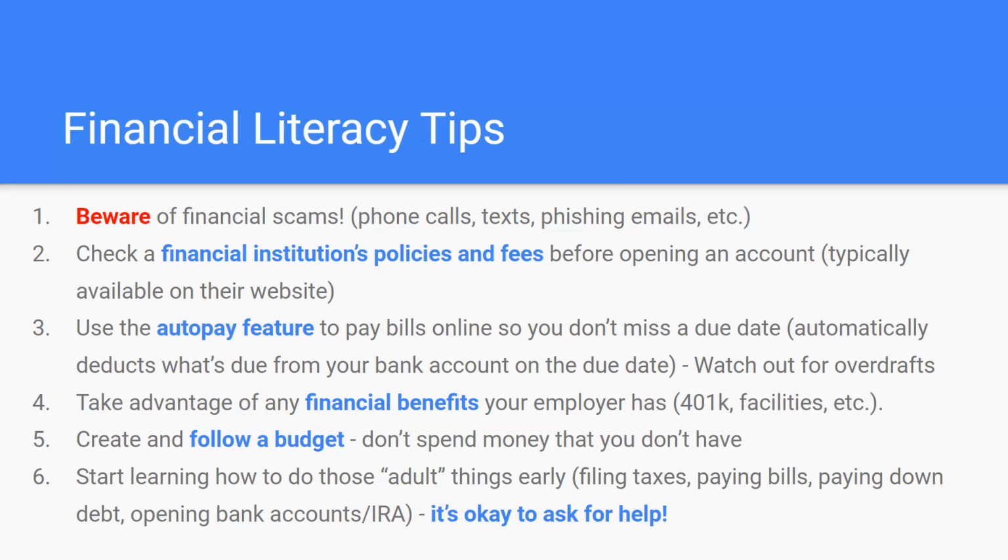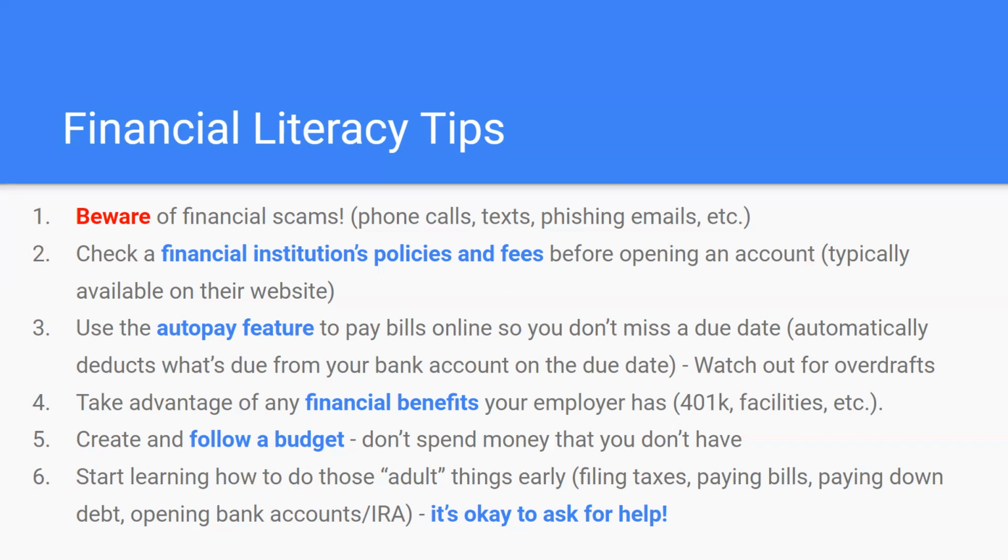If that doesn't work for you, there's other ways to make sure that you don't miss a due date on bills. But autopay is usually a very common feature that most people offer to pay bills. You just want to watch out for overdrafts. You don't want the bills to basically outrun the money in your account. So if you're having the autopay feature on and you're not really paying attention, you can sometimes get an overdraft. So be careful of that.